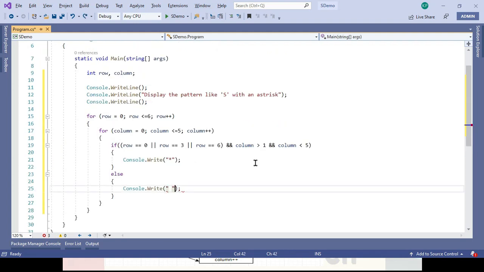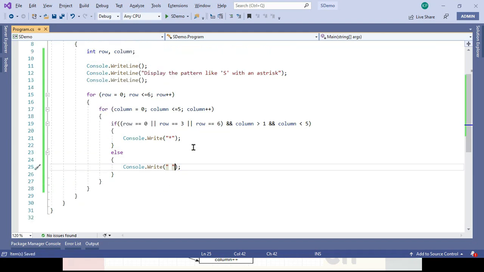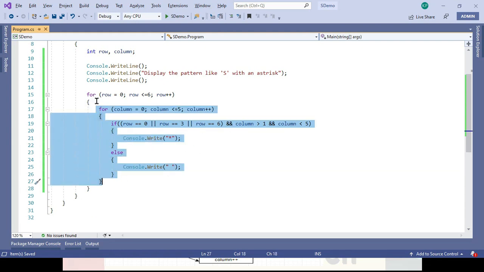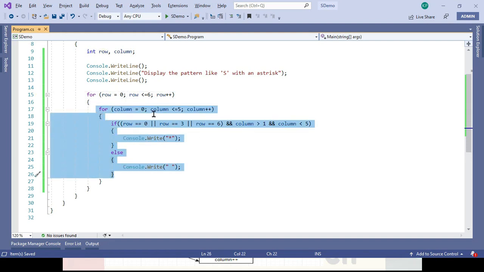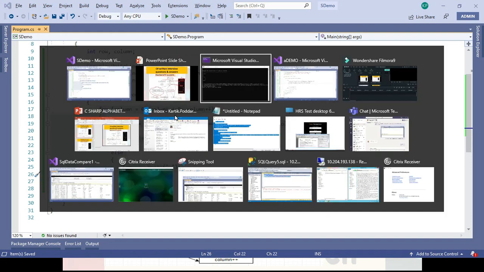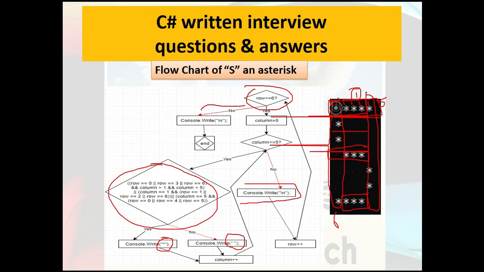Okay, now one more thing we have to set over here. After the end of this loop, that means after all the columns, the first row will enter and print all the columns, starting at 0 1 2 3 4 5. After 5, at the end of this loop we want to send a new line.